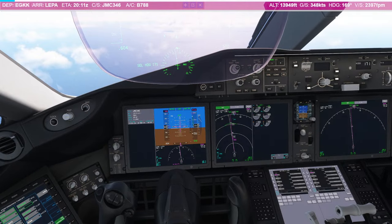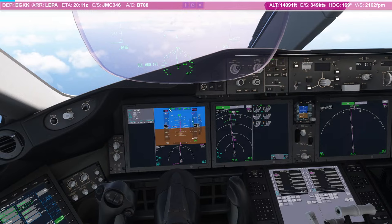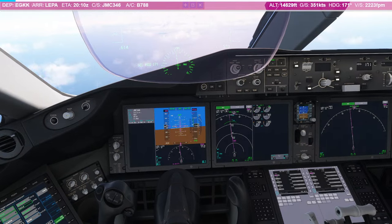Wisehat says, what do you miss from the 320 that you wish you have on the 787? The vertical modes, managed descent and open descent and climb. I think they're just really great. The tray table is obviously number one. Why is that? Says, if I were a 787 pilot and former 320 pilot, it'd be the props for having a table. Indeed. Yeah, the table is the thing.